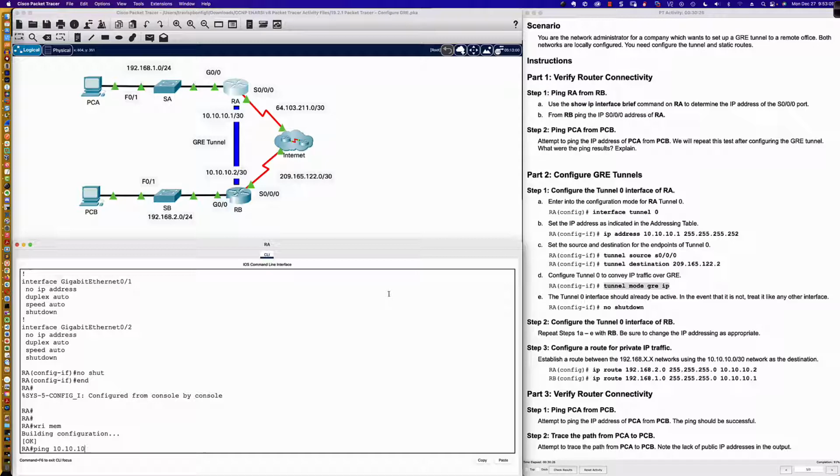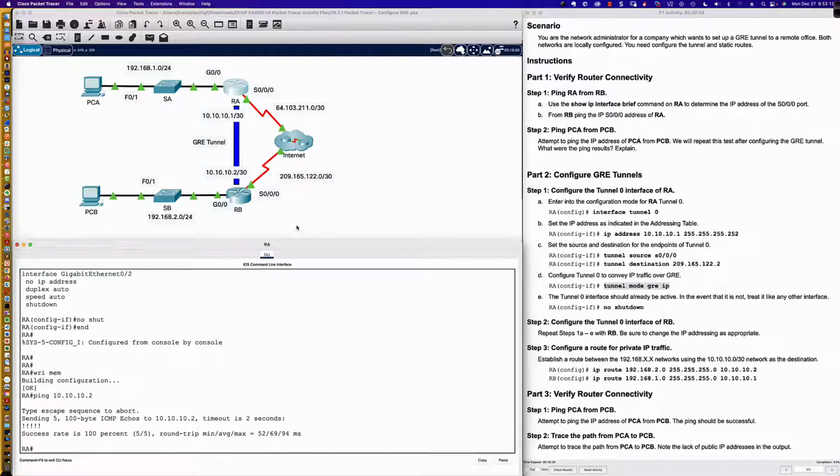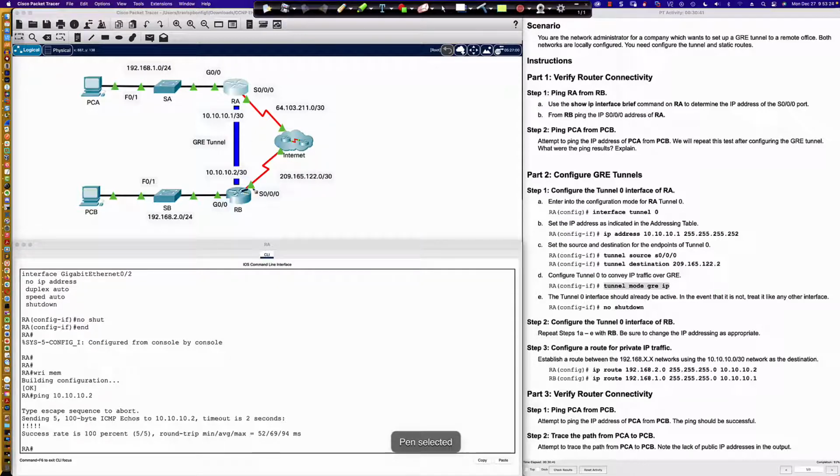Can I ping 10.10.10.2? And I can't. So this logical connection, this logical GRE tunnel between router A and router B, which is really going out over the internet, is encapsulated, right? And so you've got a packet header, and think of it as the outer header that's going to provide you with the publicly routable information, or the routing information that you're going to need for the public addresses.